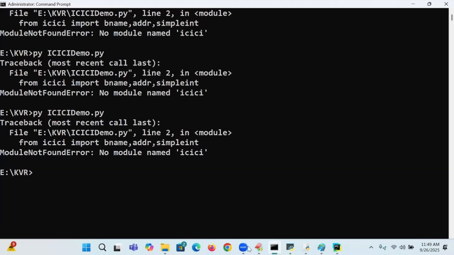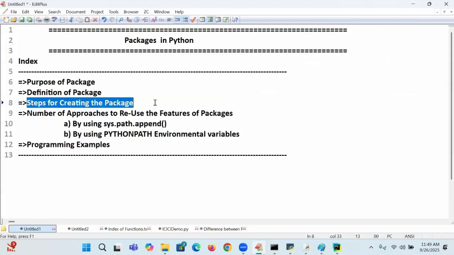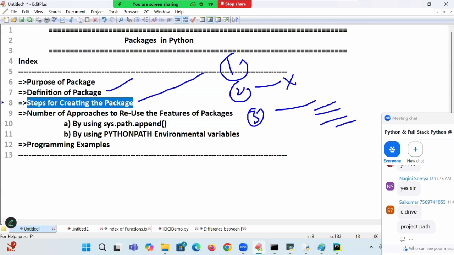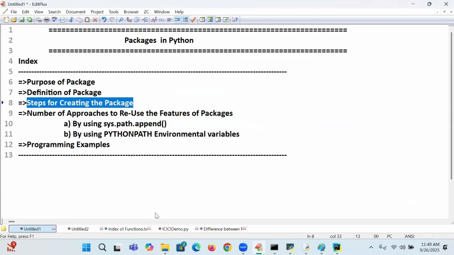If you look at this index, steps for creating a package, you understood. Create a folder, place one empty file, it's optional. Third, place the module which contains global variables and so on. Definition of package, you understood. Purpose of package, you understood. Now I am telling the number of approaches to reuse the features of the package. In which program?